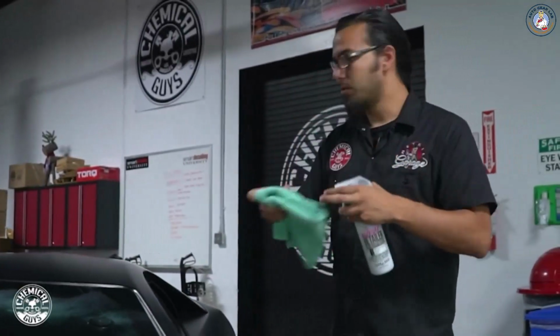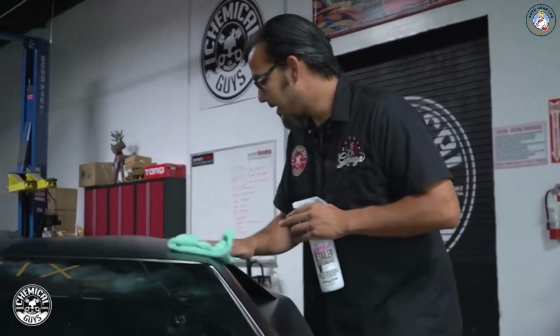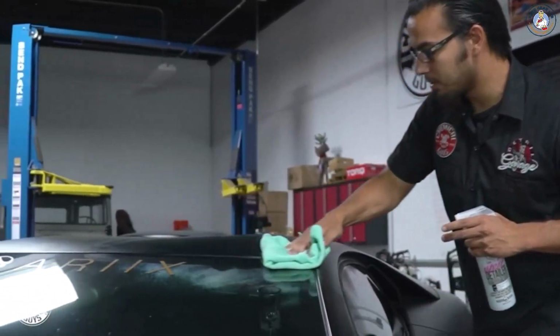I'm just flipping the towel over to a clean side so we can buff away any excess, reveal that factory nice, real crisp look. We're also buffing away any streaks. Doesn't look like there is any, but still we'll give it the best look.